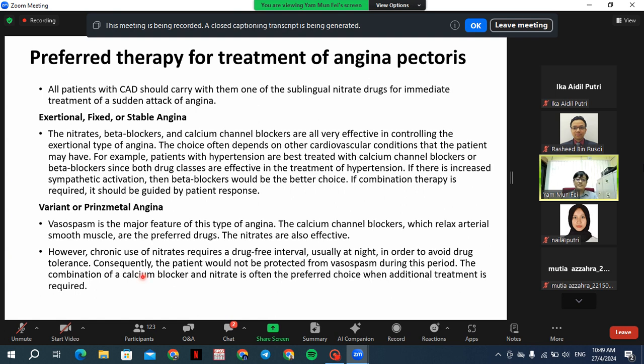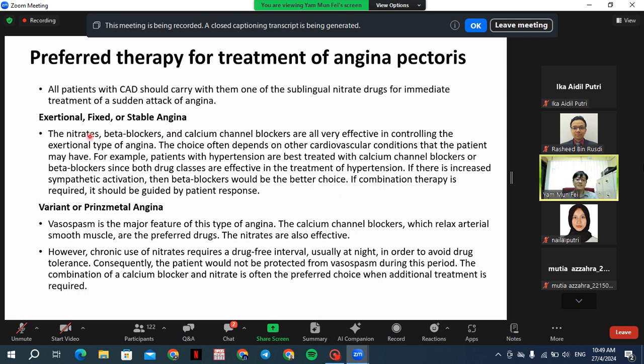This slide is trying to show you the concept of how to select the drugs for angina. First thing, you need to differentiate whether the patient is stable or unstable. If the patient has stable angina, then you need to classify them as exertional or variant angina. Even though they belong to the same category, the approach is slightly different. If they have exertional, fixed stable angina, you know that when you exercise, you're going to have angina. It's easy.